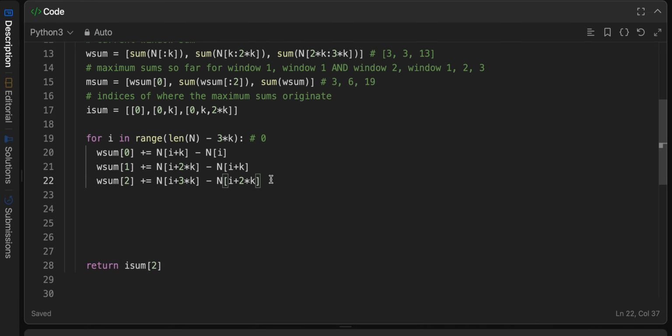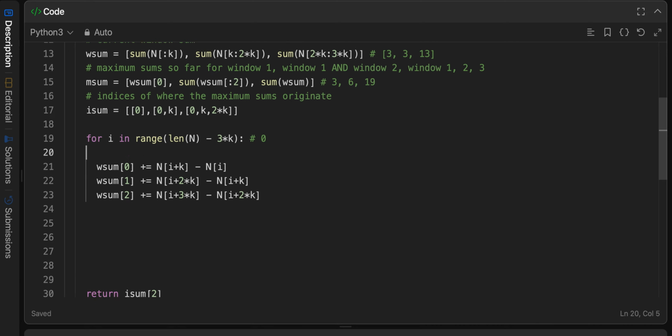So now this moves all our windows over by one index, which requires subtracting the old value and adding the new value.